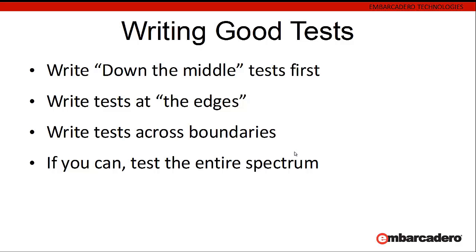If you can, test the entire spectrum of your class. Test everything that it can do. If your class has an enumerated type, write tests that check to see what happens when every value of that enumerated type is used. Sort of along those lines, try and cover every code path. If your code has an if statement in it, make sure you test both sides of the if statement. You can use a code coverage tool, run that against your unit testing executable, and it'll tell you what code paths in your class are not currently being used. Delphi has a good code coverage tool.